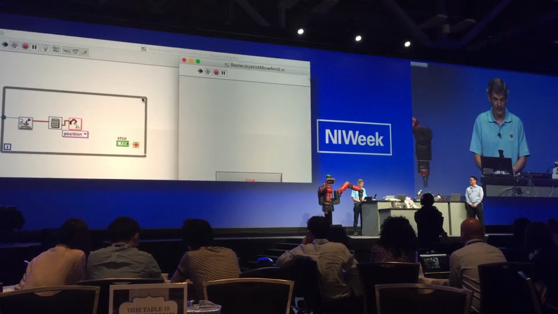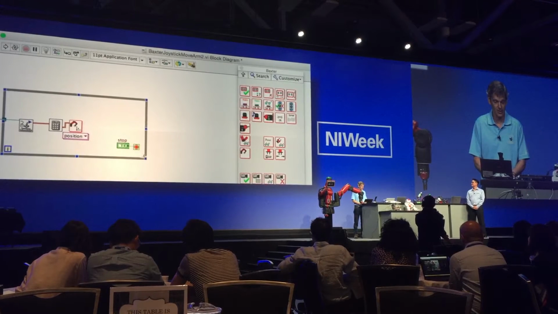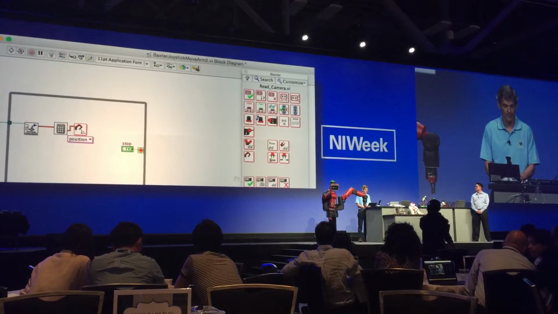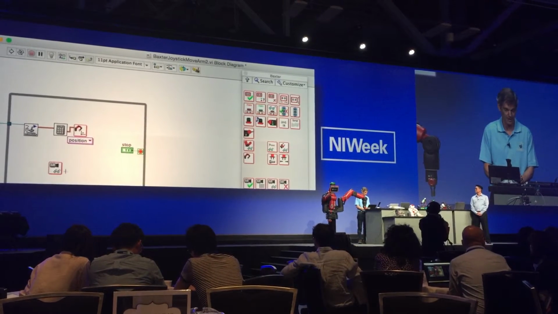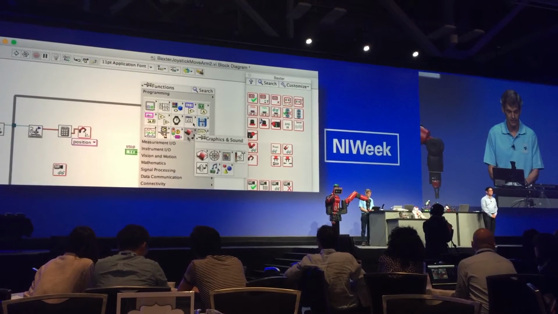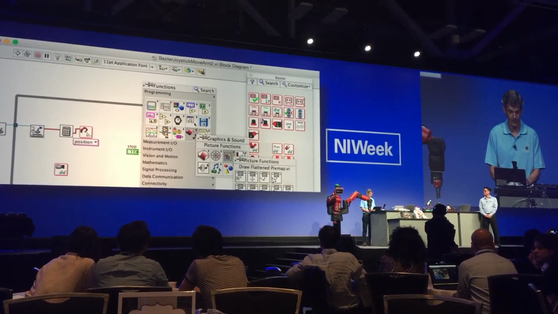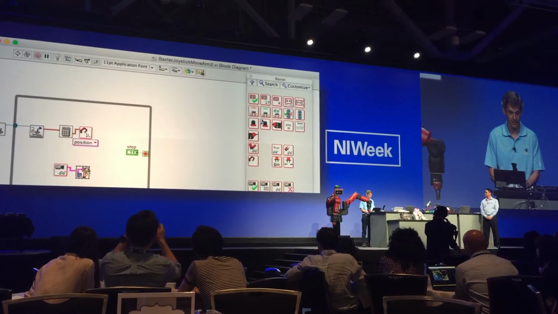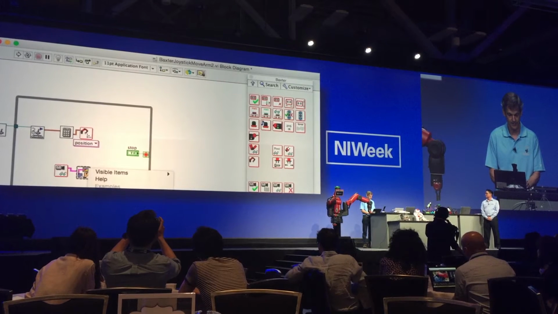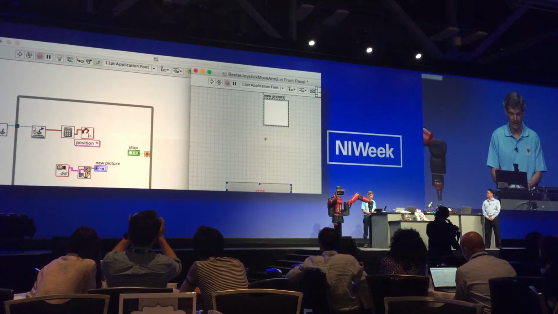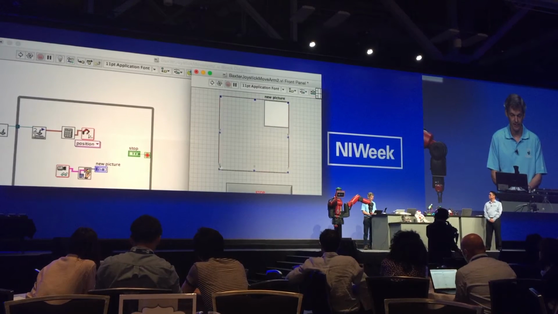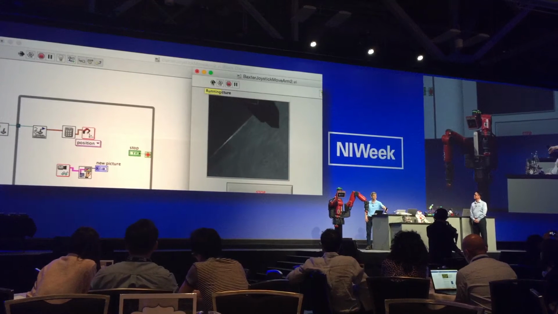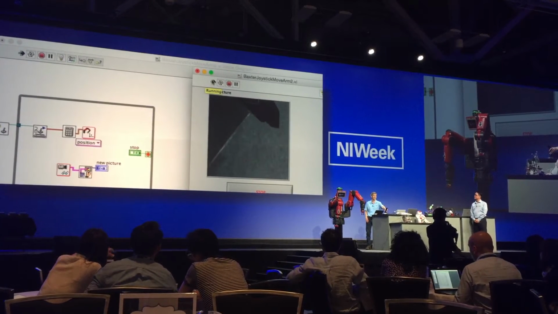So if we go ahead and stop that from running, and we want to actually see what the camera underneath the arm is seeing, we can drop a new topic or a new server for the camera, and then we need to convert the data to a graph, to a plot, a picture. So we can do that. And now we've got our little picture display, which we can make a whole lot bigger, and hit run. And now you can actually see what the camera underneath his arm is seeing. So you can actually see the Girl Scout cookie that you need to pick up.